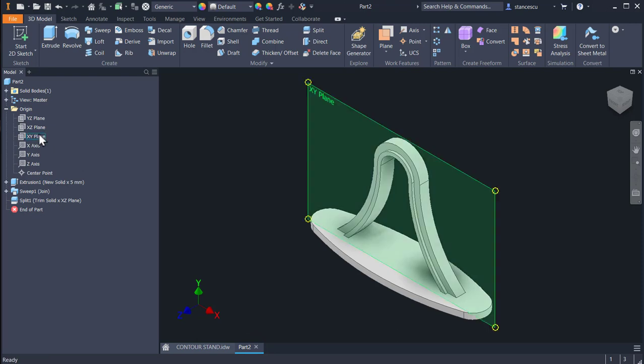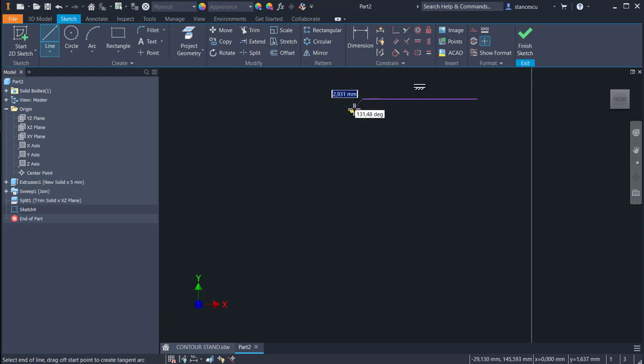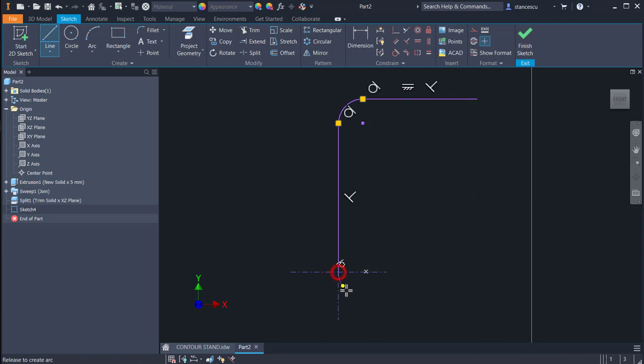The plane is XY, sketch. In U, I keep pressed and I draw a first arc, and then the same thing for the second arc.